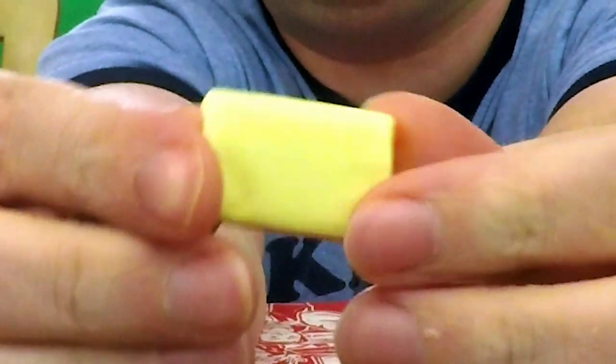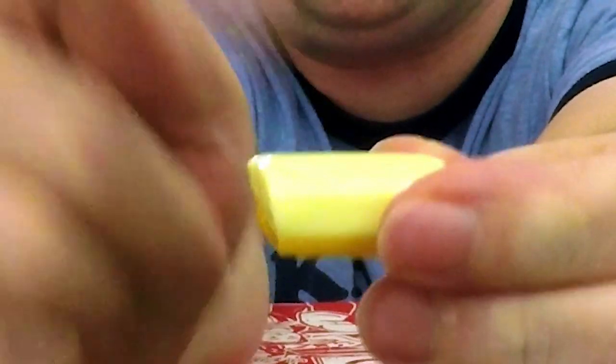I got yellow and banana. That looks like banana Laffy Taffy, which strangely enough, I actually did like. Okay, let's see. Well, that's not very soft. My teeth aren't at their best. This might be tricky. Mine's flattening into a sheet. That's what I'm trying to do for mine, so I can chew into it a little more. I don't know that I'm liking that flavor combo.